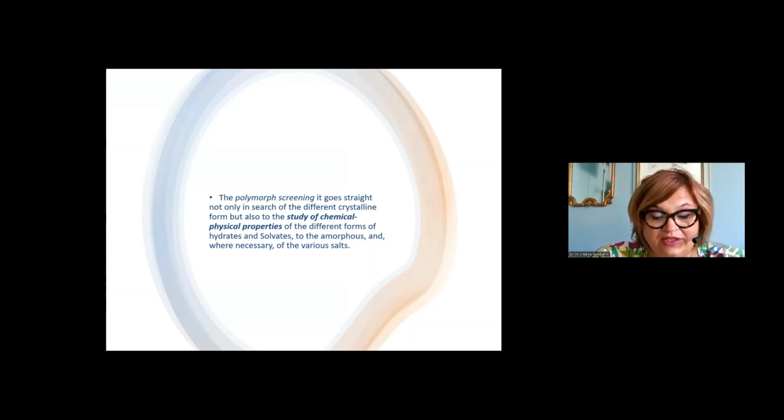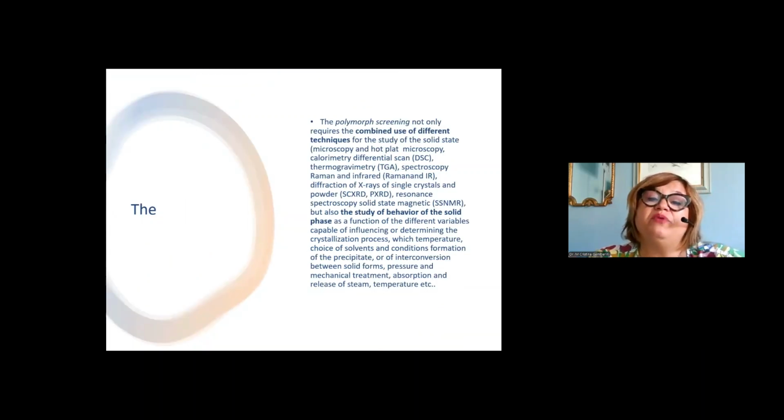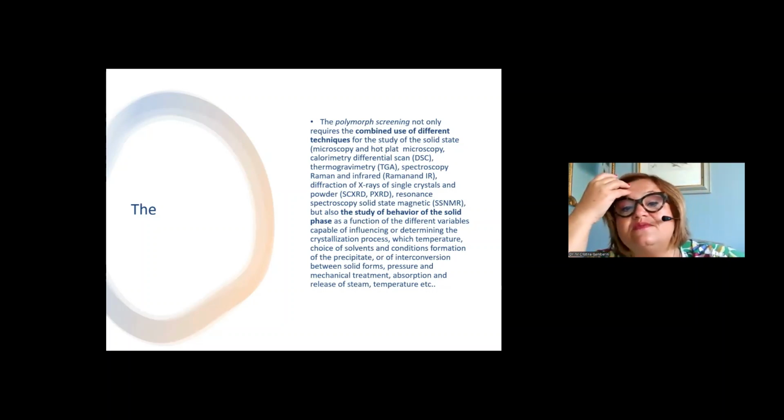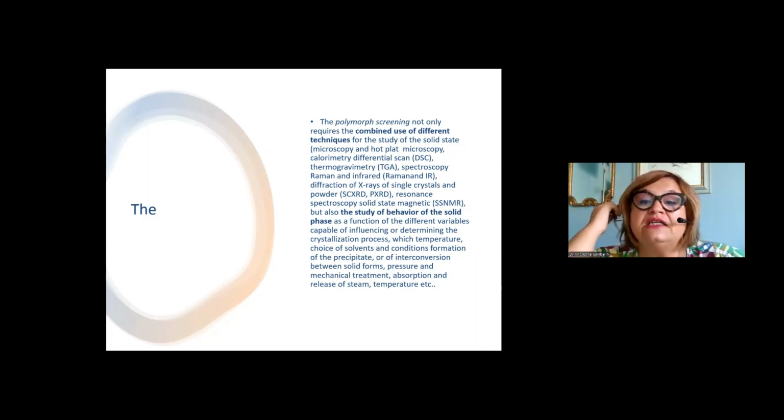Well, actually, in the lab we have a lot of them, and so we have applied in these years a lot of techniques to study them. So we will see together different examples of solid form study with different techniques. For example, DSC, differential scanning calorimetry, and TGA, though I'm not going to show the results. And Raman and IR, two spectroscopic techniques that are complementary.